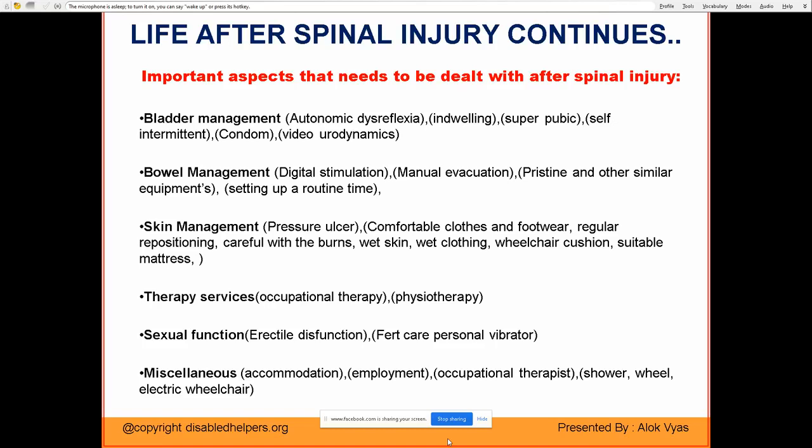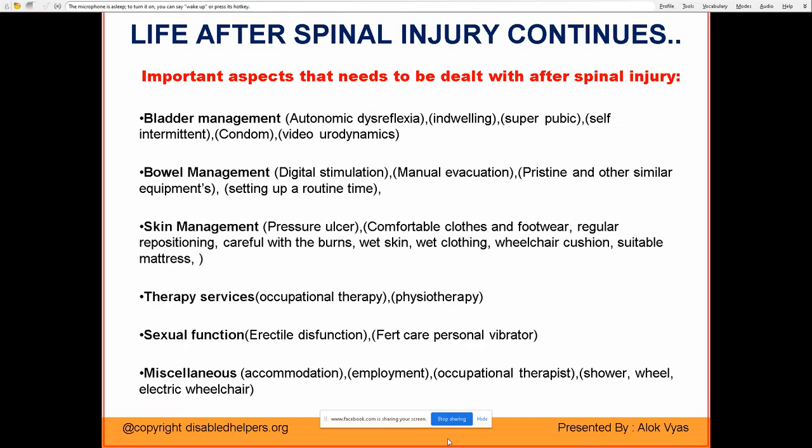So up till now, we have seen how we can prevent. Now, coming to the things which are available now, which can help once we have the spinal cord injury. As I have written, there are things which can change our disability to capability. And most important, I have written on the top is support of the friends and family, and a never-give-up attitude of the person. It's in us only.